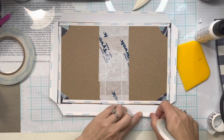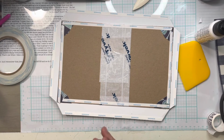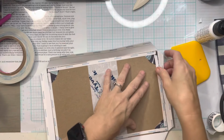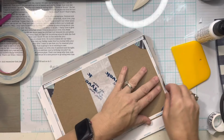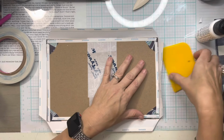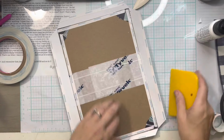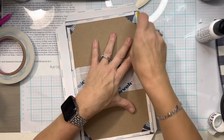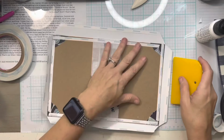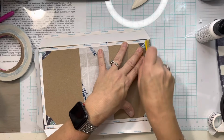And that's the joy of the crafting and the journals and stuff, is you do what makes you happy, you do what you enjoy. Okay, so I'm just going back now and creasing this really good along the edge of the journal, the covers there. Just making sure I have everything lined up where it needs to go.